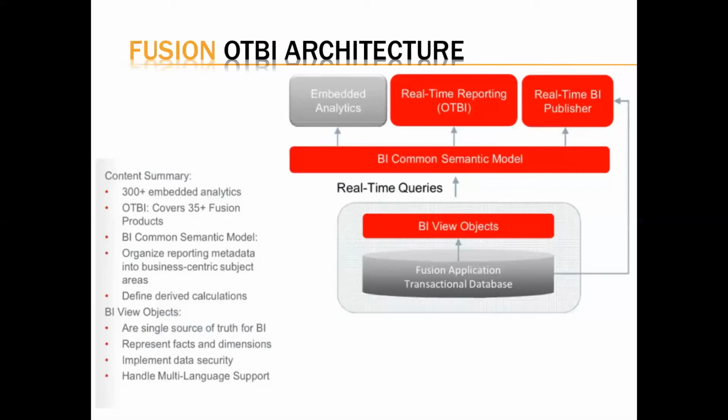A view object internally is nothing but simple Java code where we have set and get methods. So we will have view objects for each and every database table. These view objects will be available in a common semantic model. It's nothing but a subject area. For OTBI's sake, these are the subject areas from which OTBI will keep accessing the data. OTBI interacts with semantic models, which internally run real-time queries against the Fusion application transactional databases and pull the data. This is the typical structure of Fusion OTBI architecture.